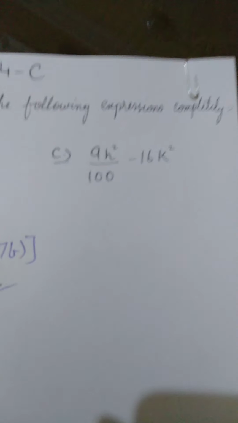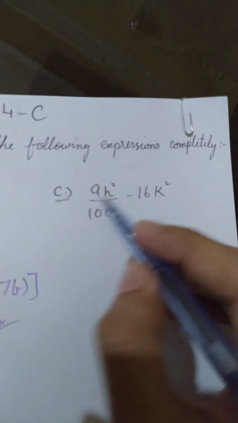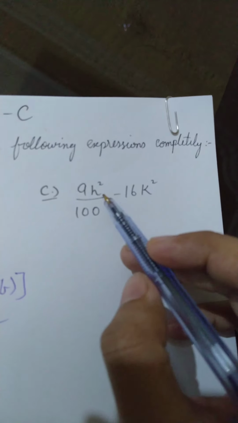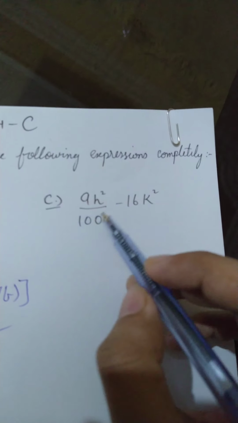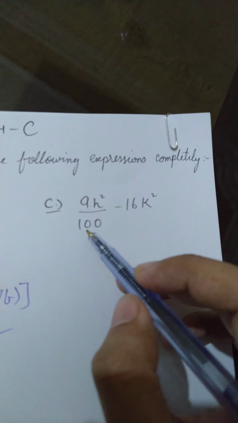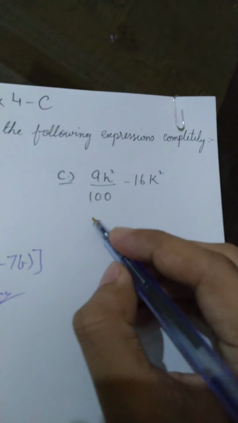Okay, now here we have part C. As you can see here, for C, first, how can I apply the formula here? The a square minus b square formula will be applied here. Then look for the numbers. 9, okay, 9 is the square of 3, yes. Then 100, if I take the square of 10, it will give me 100, and 16, 4 times 4 is 16. So all these numbers are perfect squares, so I can easily start solving this question.